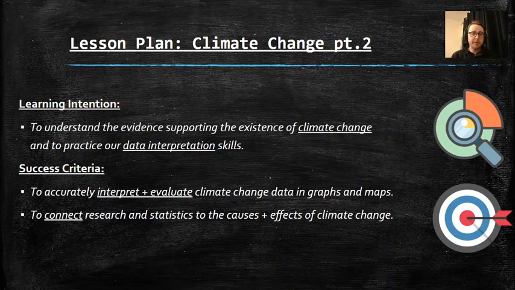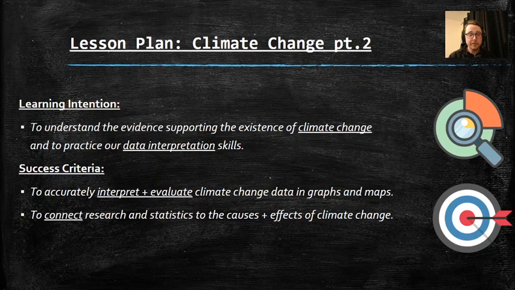Year 10, Mr. Tapley here to walk you through your next lesson of Year 10 Geography in Week 6 of Term 2. This lesson, we're extending our knowledge of climate change, Part 2, if you will. In the previous lesson, we worked on our understanding of climate change. And this lesson, we're trying to apply that knowledge to some scenarios. So we're developing our skills this lesson.